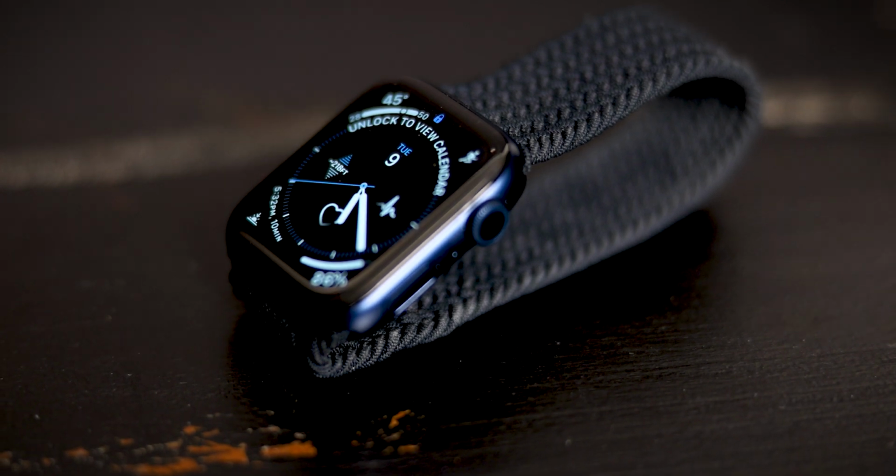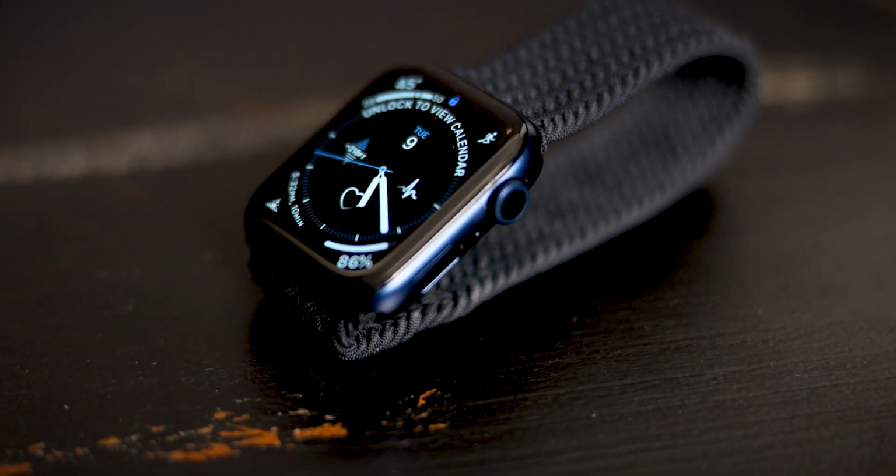Let's start off with the Apple Watch, a very, very popular watch right now. This is specifically the Apple 6, so I think it's the newest one, and it's retailing for somewhere around $400 depending on where you get it. You can get it in a couple of different colors, and of course there's all kinds of different bands you can add to it, third party as well as Apple, so you can customize it and get it just how you'd like it.